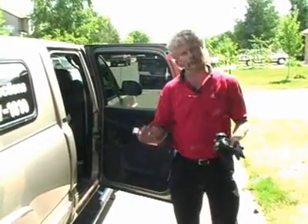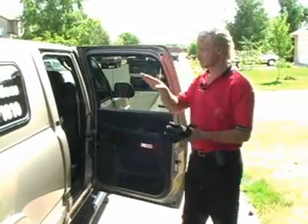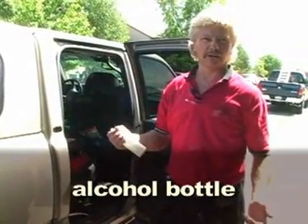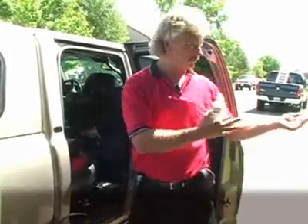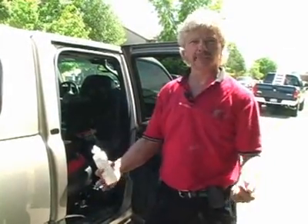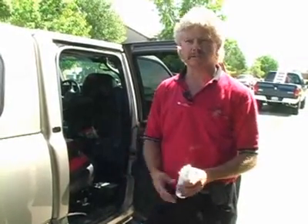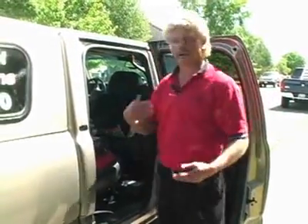I wear gloves when working with my ladders on the outside — ladders get dirty and I don't want to walk into the house with dirty hands. I have nitrile gloves for health-type issues. I also have a bottle of rubbing alcohol in all my trucks so you can clean and sanitize your hands. Yesterday we had a sewer backup — believe me, I cleaned my hands afterwards. If you're going to take water samples, you need to sterilize your faucet or hose bib. Just keep rubbing alcohol in your truck; you don't know when you're going to need it.